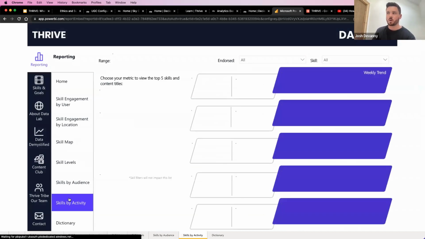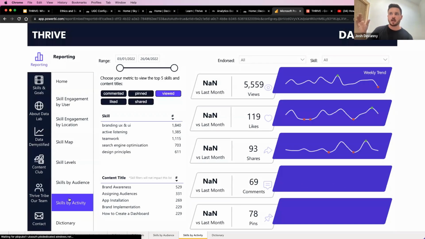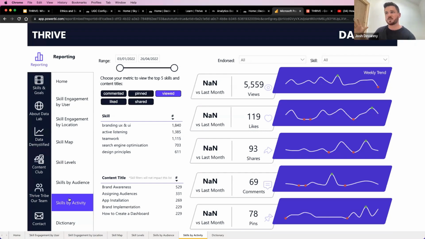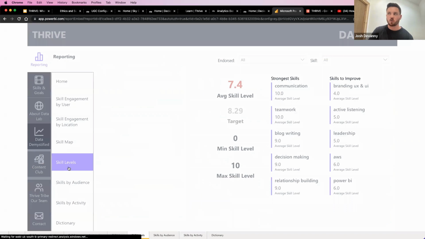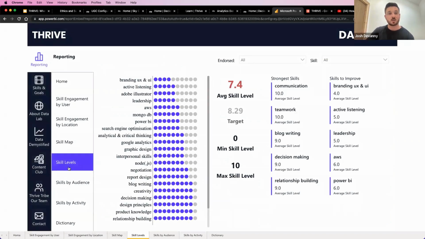So there's lots of different ways now that we connect to these platforms, such as Power BI. We've got an amazing team of data analysts led by Ian Blackburn, who's one of the industry leading experts around XAPI and learning analytics. He works with customers to provide all of these bespoke reports and dashboards, and then supplementary analysis, which our customers can receive to really help improve the engagement and the KPIs that they're tracking across the organization.